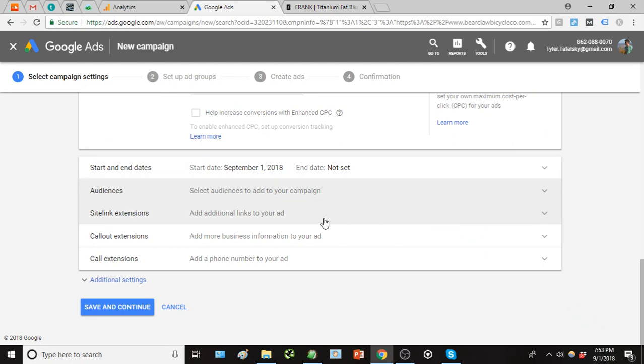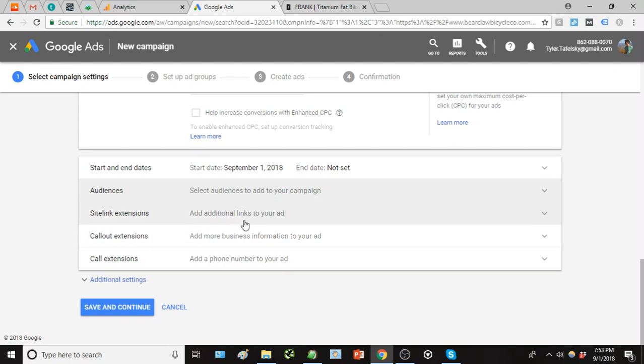Now, these options here for extensions, these are some of the basic ad extensions that will show in addition to your ad copy. So you have site links, which are those links that appear in the ad. Callouts are just additional text, and then the phone number.